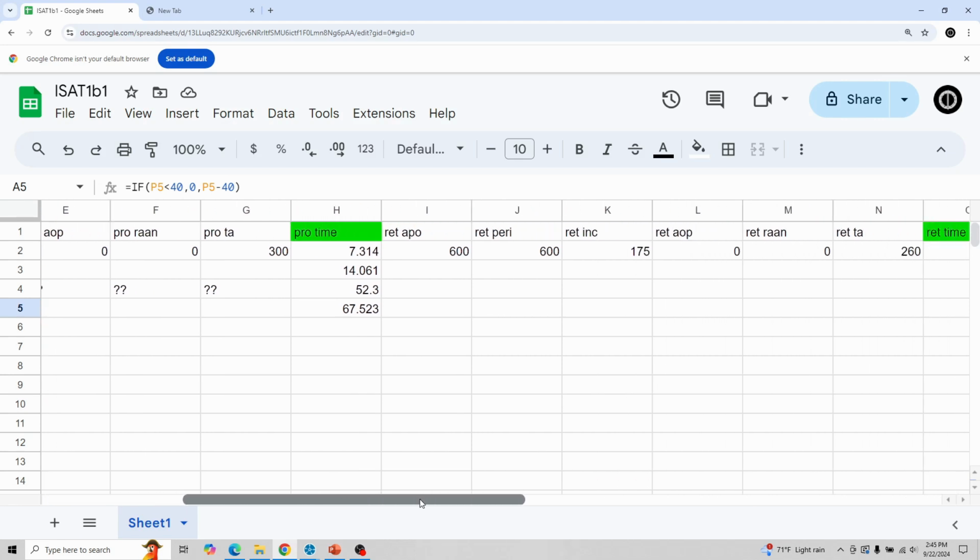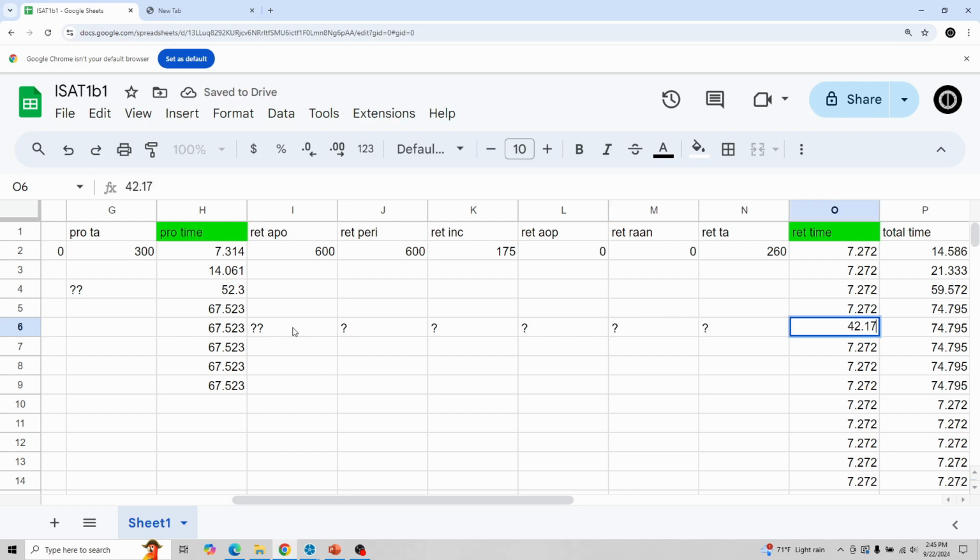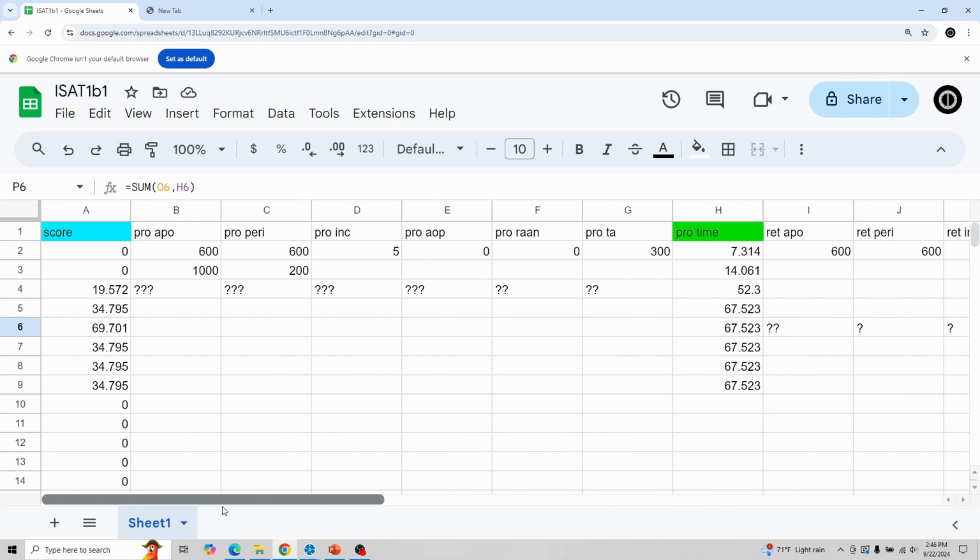Maybe I go over and start changing ReadySat instead. And then I keep ProSat the same, so I'm going to drag these down. But maybe I start changing ReadySat, and I go question, question, question, question, question, question. And maybe I get, I don't know, 42.178 hours here. We can see by me teaching it this, it automatically adds this up. It took some time at the beginning, but now as I go through and fill these numbers in, I'm instantly getting my score over here. So I'm looking at a score of just below 70.